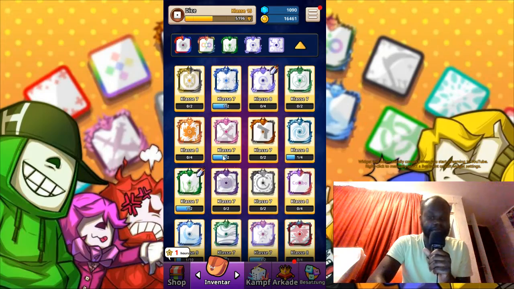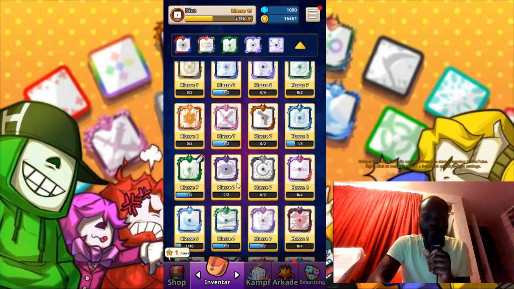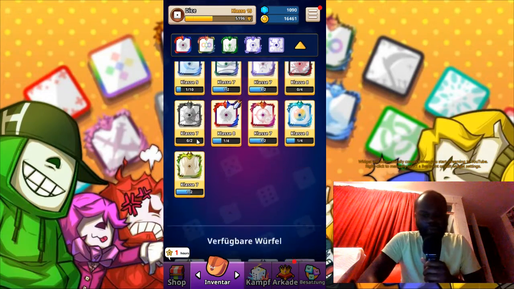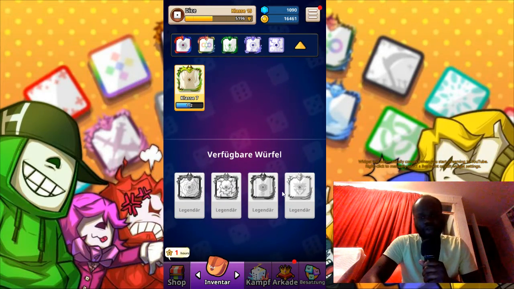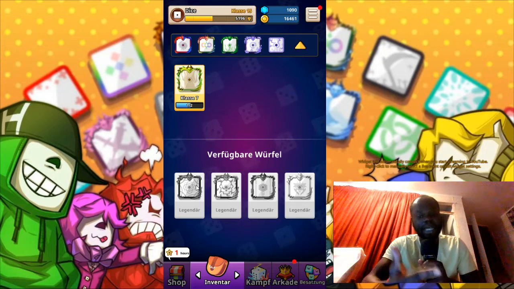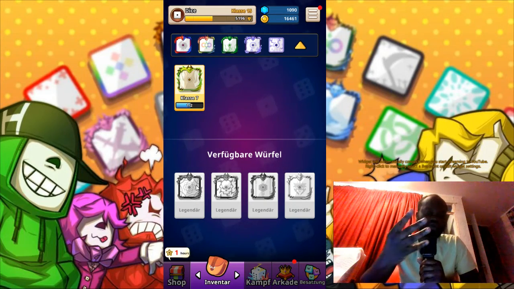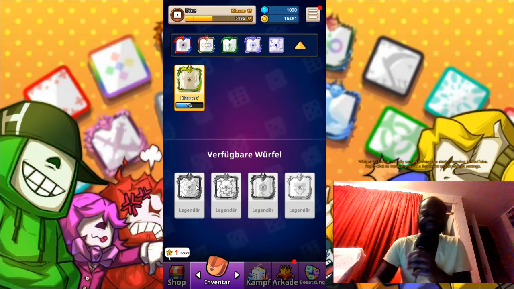Solar class 8. Luna class 9. Class 9, just saying. And what the... Okay, we're actually missing 4 legendaries. We're missing the Atomic, Hell, Overheat, and Royal. Yeah, so those are the 4 missing legendaries.